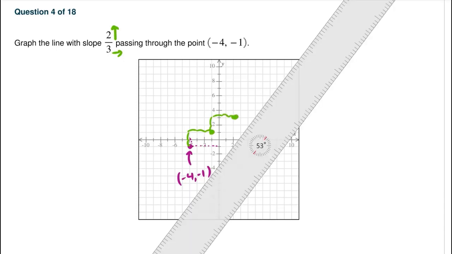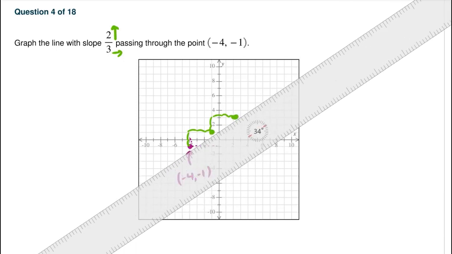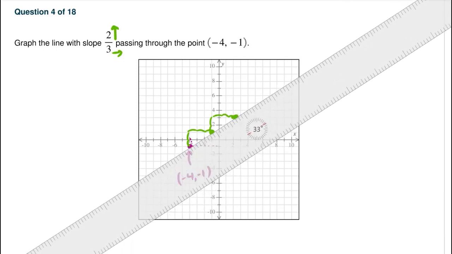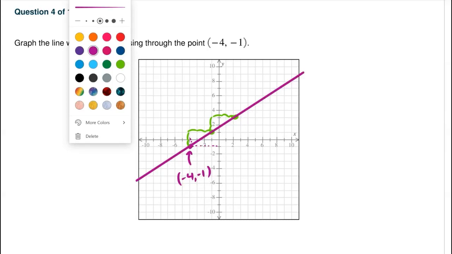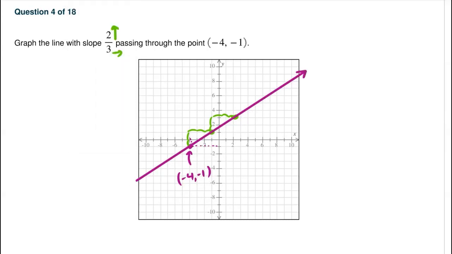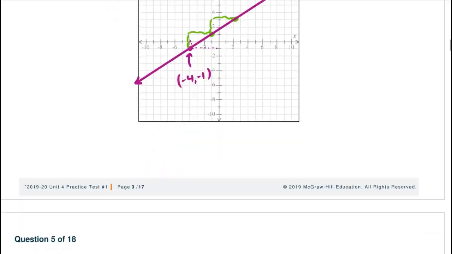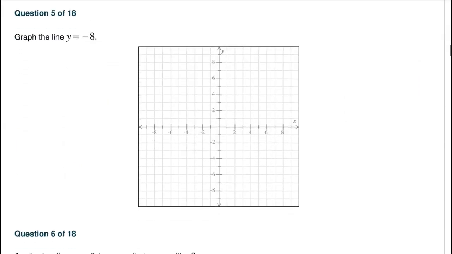Alright, keep in mind always, as much as possible, always make 3 points on your graph. The reason is sometimes a lot of lines go through 2 points, but with 3 points, the third point will confirm if your line is correct. If your third point is not lined up correctly, that means there's something wrong, and you have to check your answer. Again, 3 points, the third point for luck.